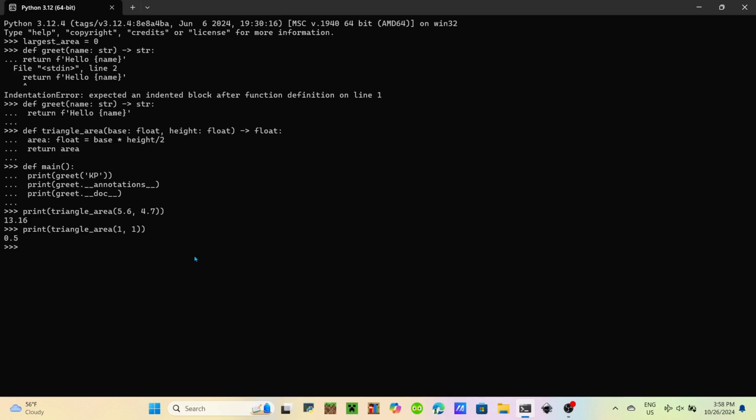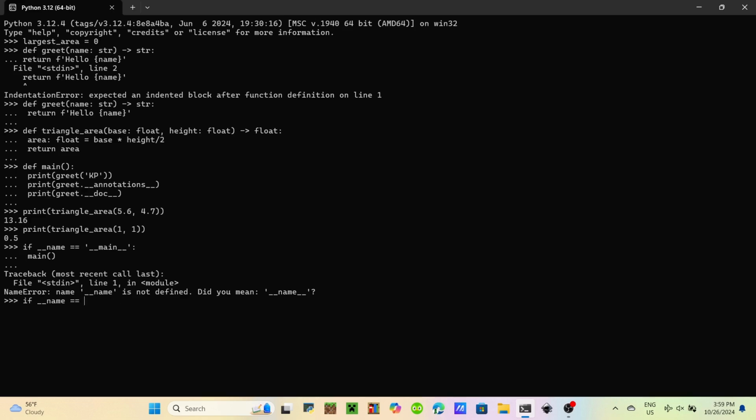So now we will do an if underscore name double equals main, and then we'll double equal this, double underscore this, and then we'll do a comma. And now we'll do main, and we'll do this. Oops, sorry. I don't think we actually need this, so now we can do if name equals main, we don't need to do that.